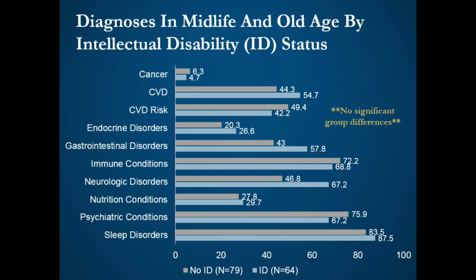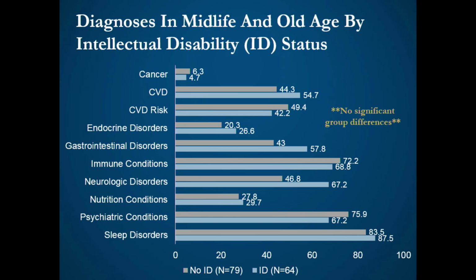So the key to our study is that we didn't find any group differences between autistic people with and without intellectual disability in any of our larger groups of physical and mental health problems. When we think about actual prevalence of these health problems in autism compared to the general population, even though we didn't include people in the general population in this study, we do see that prevalence of health problems is higher in some cases.